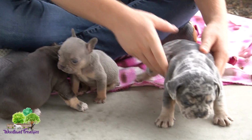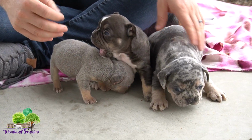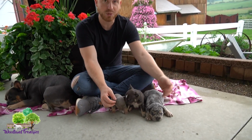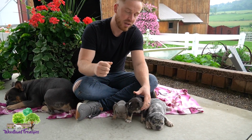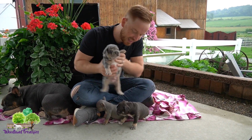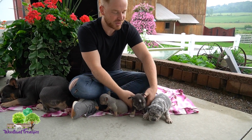You can see Myers is the biggest, then we have Miley in the middle, and then we have Minka here, who is definitely the smallest. The reason is, guys, this is quite a large litter. In order for a puppy to grow, it is determined by how much they're eating. The final size is determined by the parents, but how fast they grow after birth depends on how much milk they're getting from mama. And every now and then you get a runt that is just born smaller. Myers right here has been getting a lot of food ever since he was born. He's got a really plump belly. Beautiful puppy. He's been getting his fill for sure.